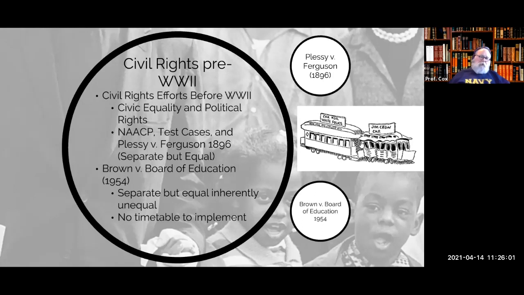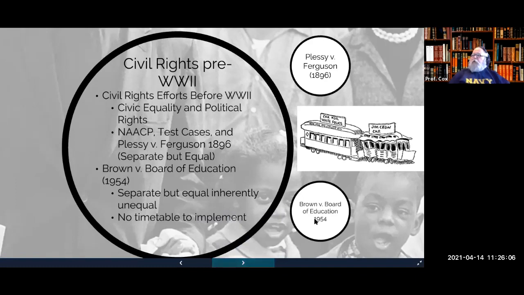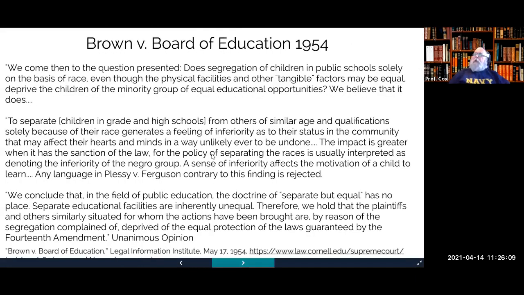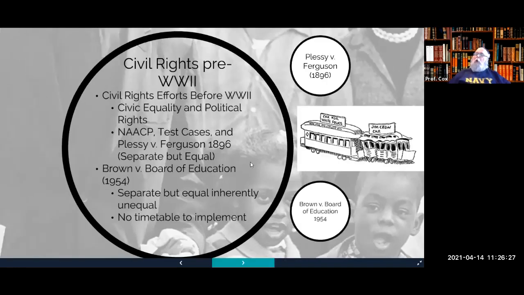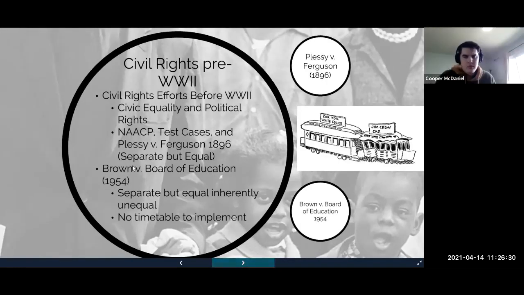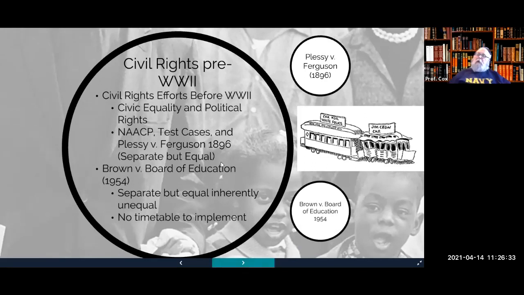until the Supreme Court overturned Plessy versus Ferguson, essentially saying, and again, you should go back and read this later, "We conclude that in the field of public education, the doctrine of separate but equal has no place. Separate educational facilities are inherently unequal," as was every other facility that was separate, right? You guys are with me? Questions, comments? So Brown versus the Board of Education overturns the doctrine that is upholding Jim Crow. So that's the end of Jim Crow, right?